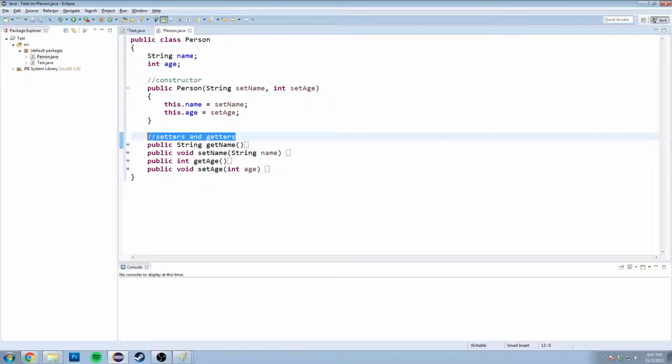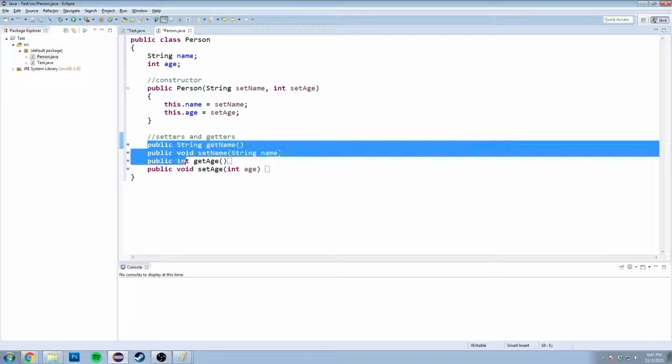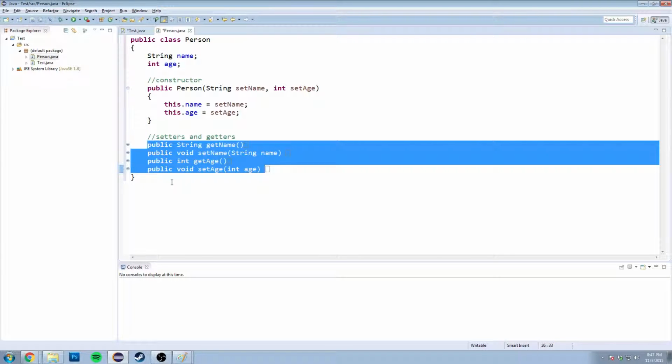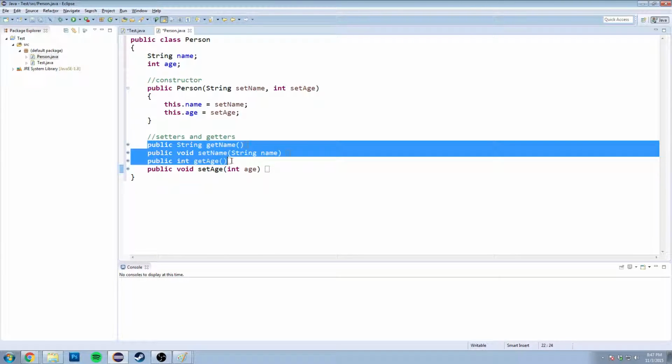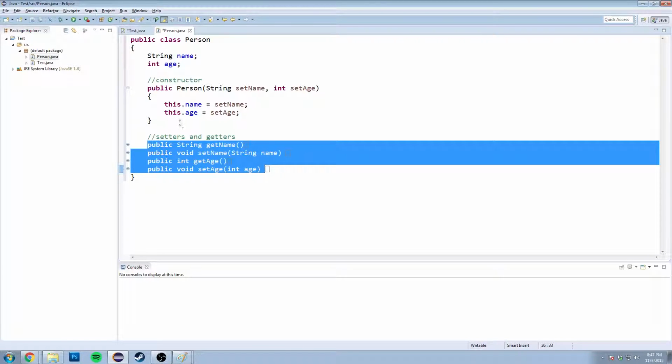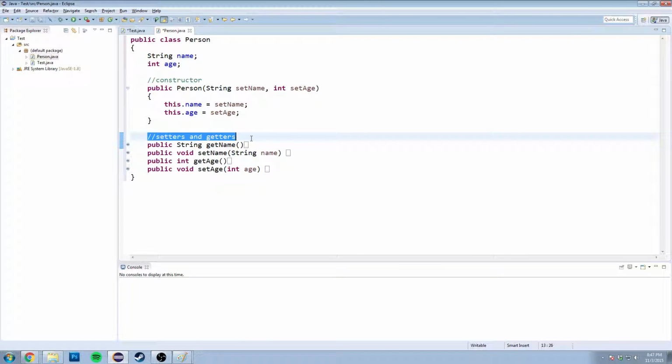I'm using a simple one-line inline comment just to describe this block of code here. It's relevant. It's needed. It's important. But essentially, I'm trying to give comments that are relevant to the next code that you're going to see, and it's short and kind of to the point. Setters and getters. What else needs to be said? And if you know what setters and getters are, that's all you need to know.